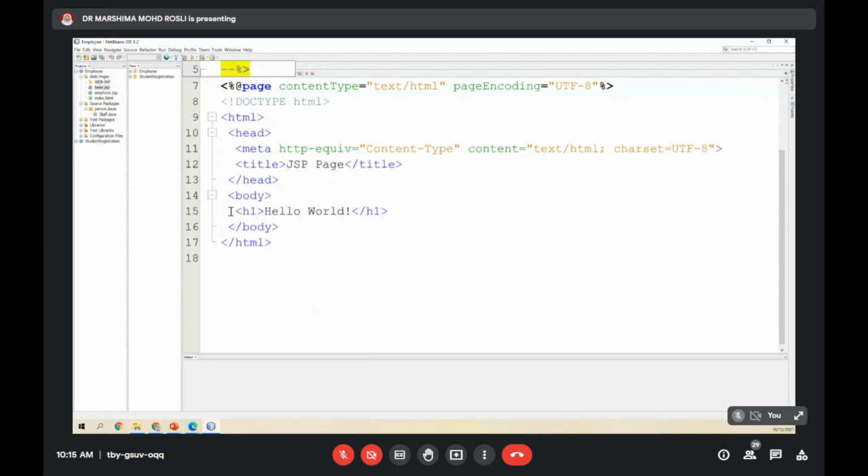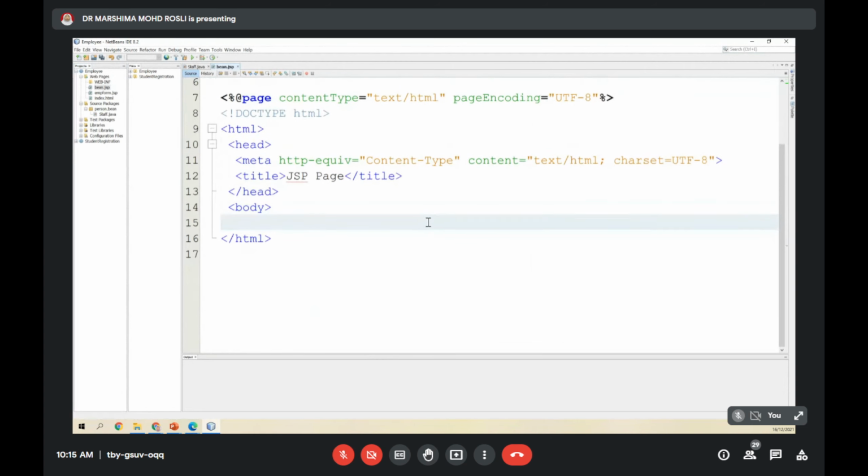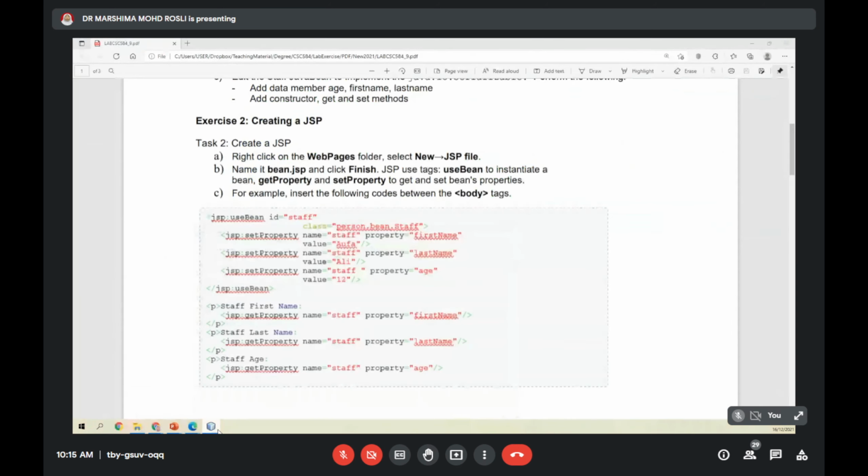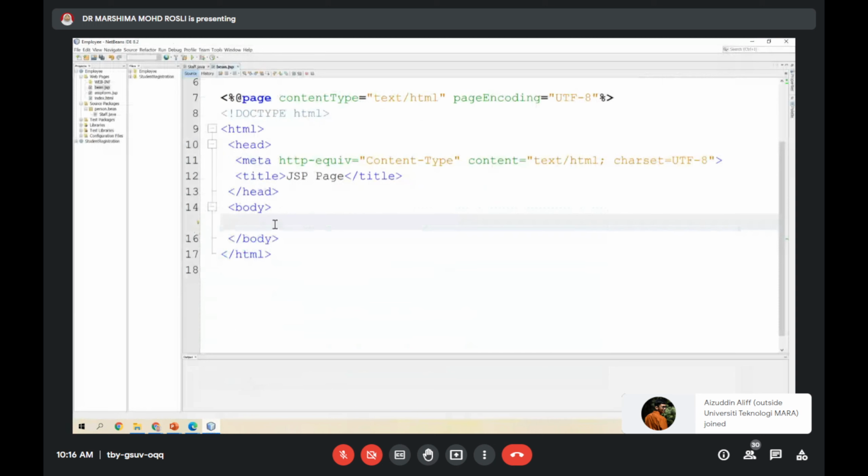By default it auto creates the Hello World heading. Here, you need to type the JSP tag for useBean to instantiate a bean, and then you need to have getProperty and setProperty to get and set the bean's properties.